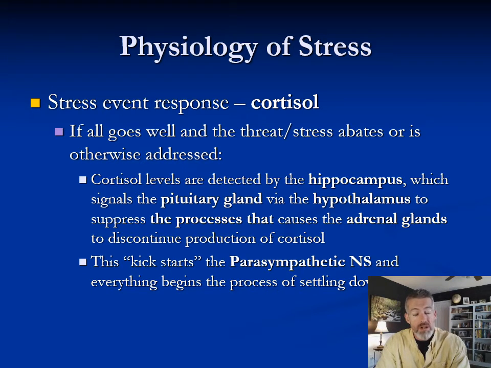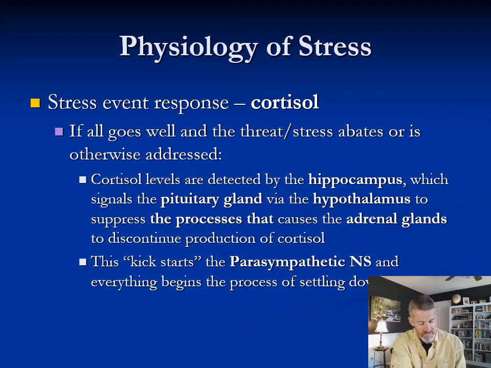If things go well, in other words, if the stress that you're responding to resolves, and the whole system proceeds as it evolved to proceed with short-term threats, the threat goes away, you have a cortical assessment of that, and the problem-solving part of your brain goes, okay, yep, the threat is gone. Excess cortisol levels, now that the threat is no longer an issue, are detected by the hippocampus, and the hippocampus signals the pituitary gland via the hypothalamus to essentially turn off the adrenal glands, to power down the adrenal glands so that you're not getting adrenaline and cortisol continually released into the body.